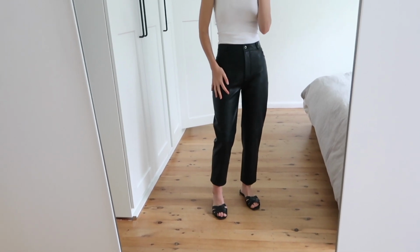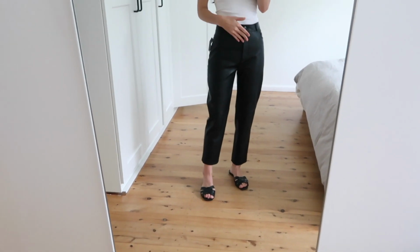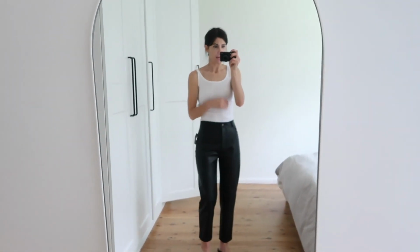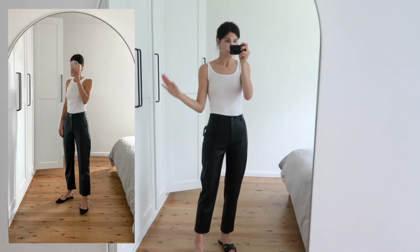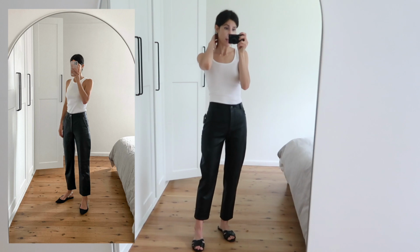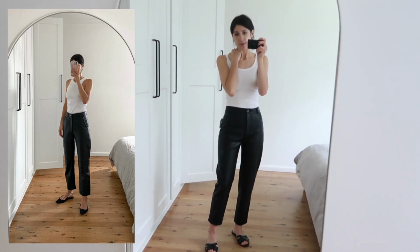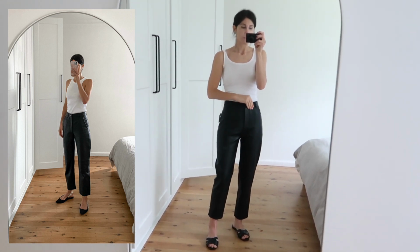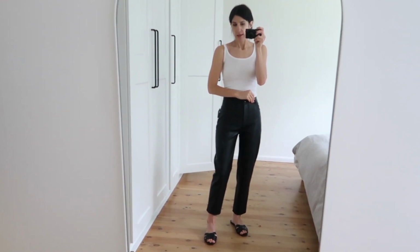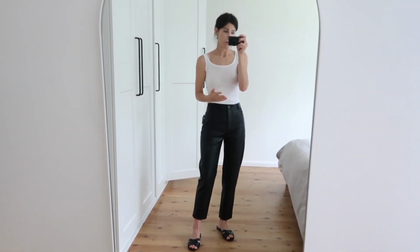The other thing is that these are not lined, and I feel as though with a pant like this they should be. I have a pair from Everlane which are very similar in terms of cut. I'm going to put a picture here on the screen so you can see what they look like on me, because those I actually love. They're real leather, unfortunately no longer available. If I had to choose between the two, I'm always going to pick the Everlane ones. I really just wanted to try these out because they were on sale. They've been on my wish list for many years, but I actually think the reality is that I have found a better alternative which works for me.